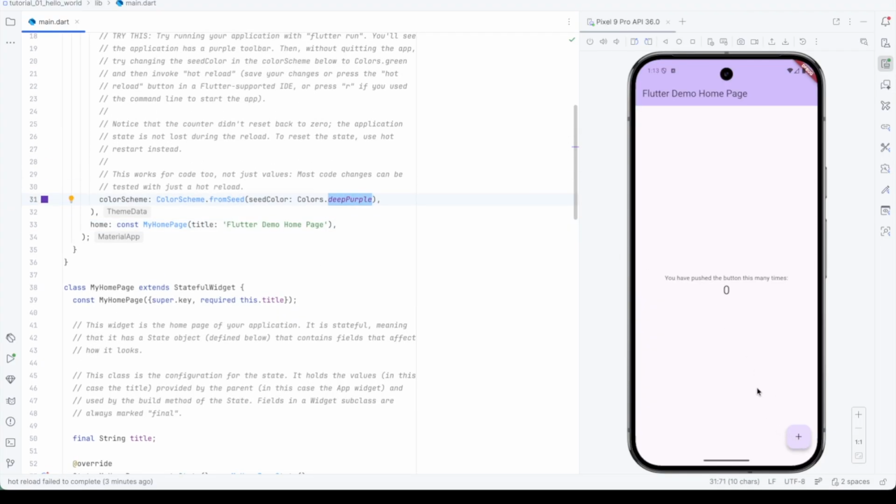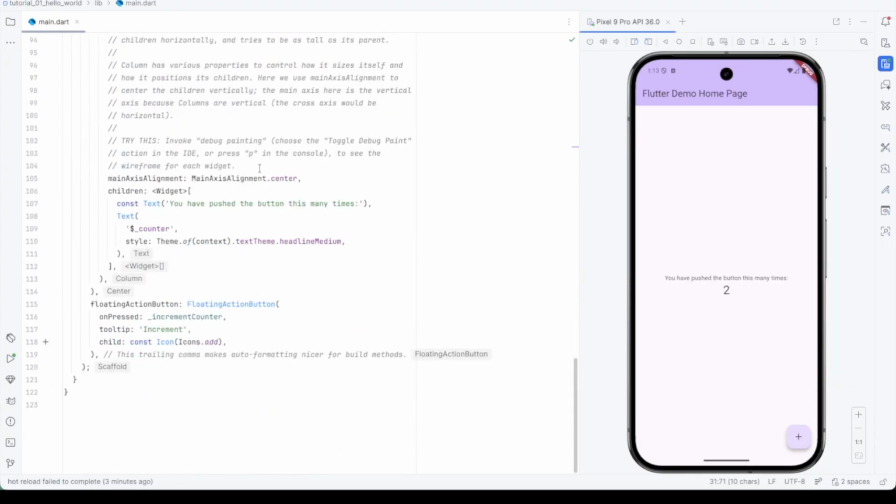And here we can see one floating action button, and in this method they are calling one method, increment counter.